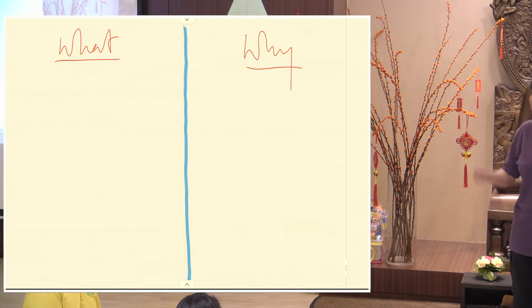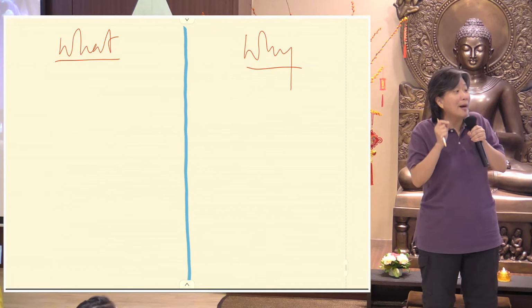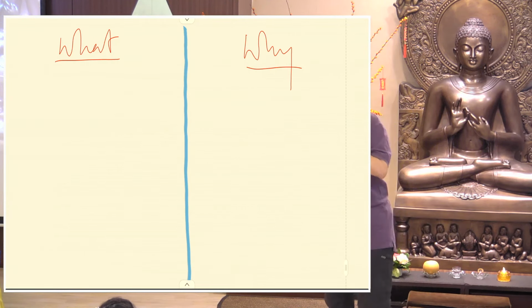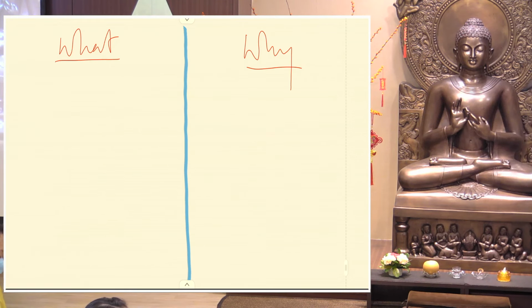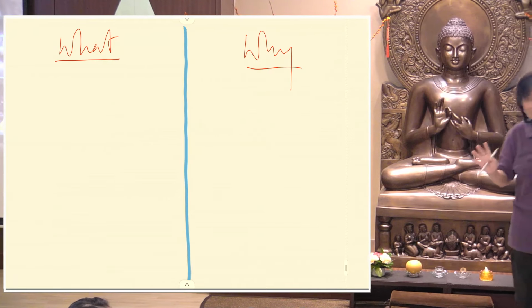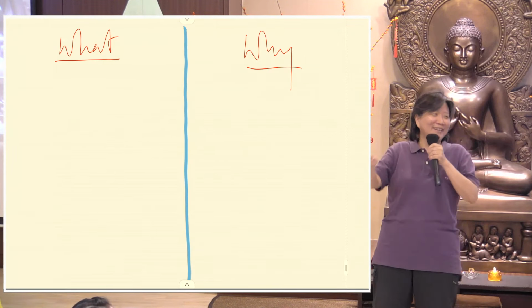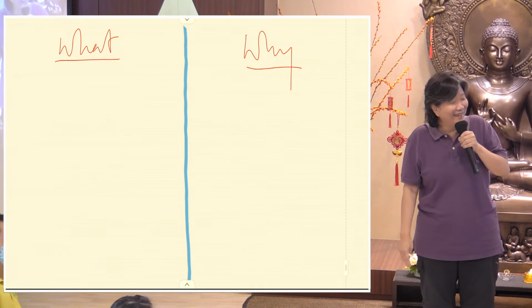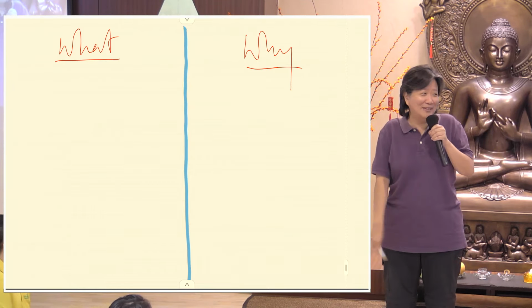Okay, what else? When you hear the word meditation, what comes to mind? Calm. Yeah, very good. What else? Stillness. What else? Awareness. Very good. This is a Buddhist crowd. What else? Joy. This is a Buddhist crowd. Equanimity. This is really a Buddhist crowd.